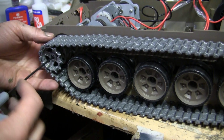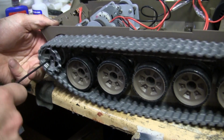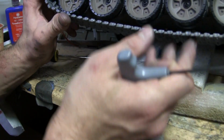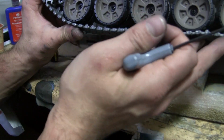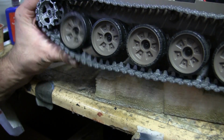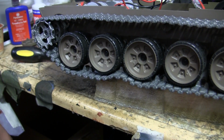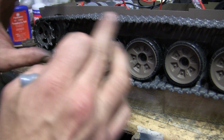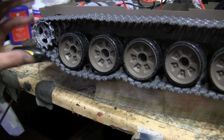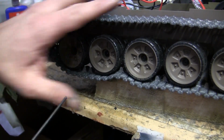And once this guy's tightened in place, you should have the track now fully installed to the model. As you can see, it has a little bit of extra links to it, which is actually pretty appropriate for a vehicle like this. From what I saw, the stock track length on the plastic one, which is the same size as this one over here, worked just fine. I was able to drive the model around, mess around with it a little bit before filming, and she ran like a top.